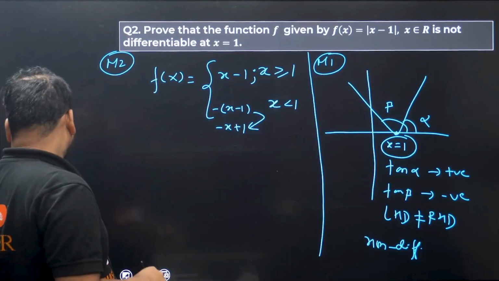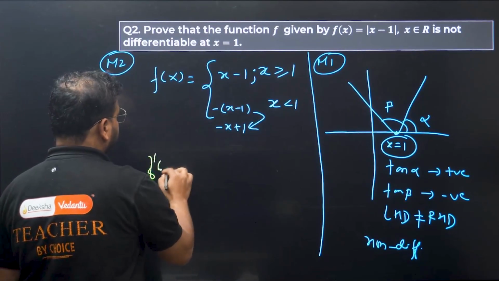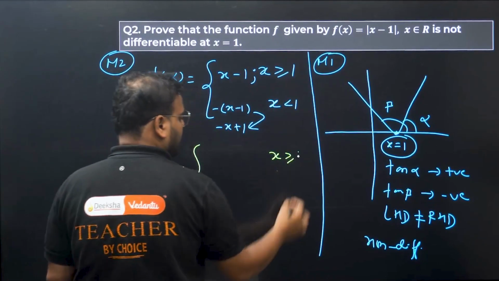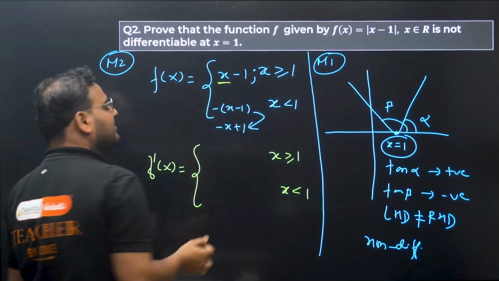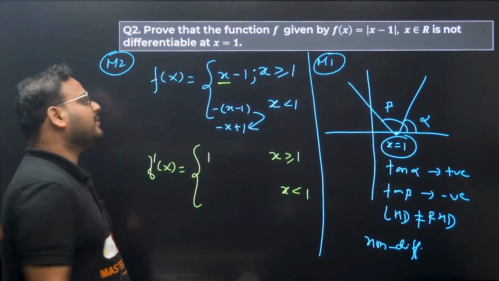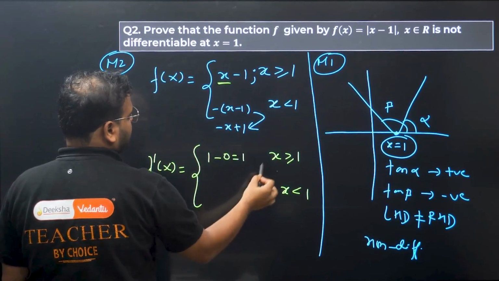Okay. Have a look. Now the things change. If you look for derivative now, what happens? For x greater than or equal to 1 and for x less than 1. For greater than 1, this will become 1, right? Derivative of x is simply 1, and for this it will become simply 1 minus 0. How much is that? 1, right?